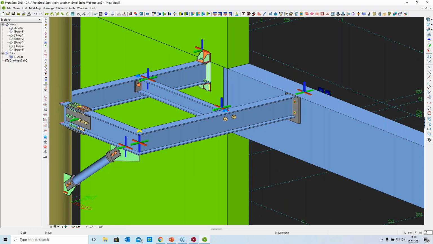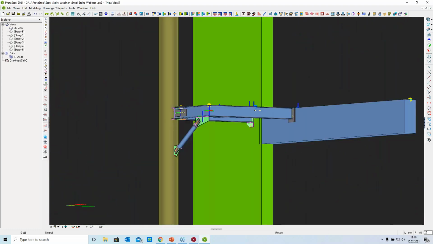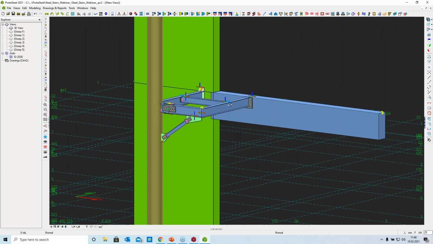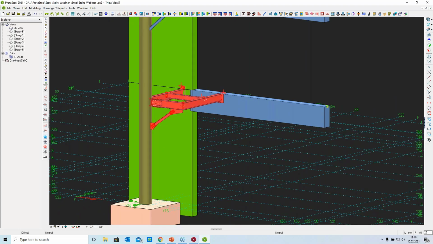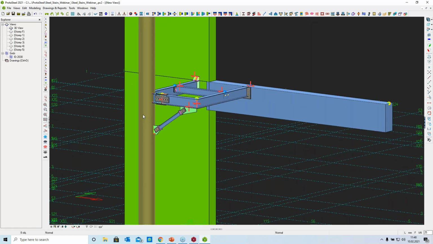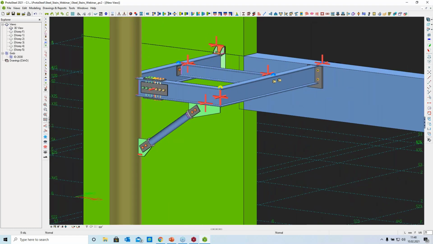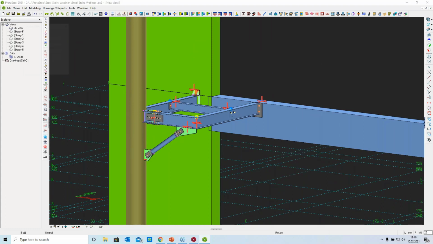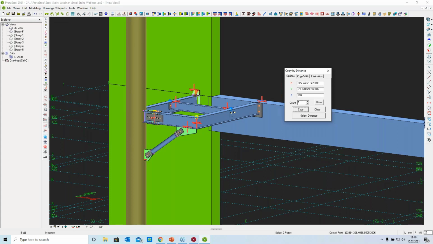So what I will do here is copy these connections to the upper stories. First I selected the members, then I will press the M button to select the macro icons here, then right click and copy special. Of course, it may not copy some connections such as beam to wall connections and these inclined beam connections, but the rest will be copied to the upper story. For instance, the story height is 3 meters, so I typed in 3000 millimeters here. Let's copy.